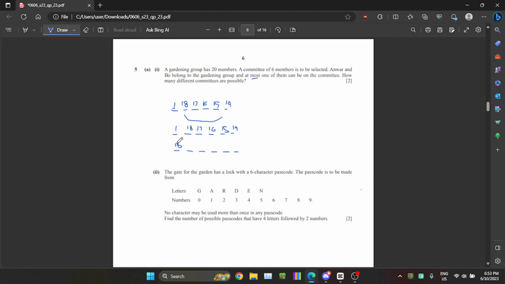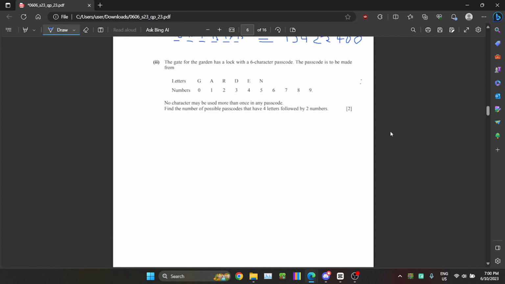So we can do 18, because there's 20 total, but we're not going to count unwindable. 17, 16, 15, 14, 13. And now just times everything together, and it should give you the answer. I'm going to calculate this. We'll give 1, 5, 4, 2, 2, 4, 0, 0. Moving on, man, this is a speed run.